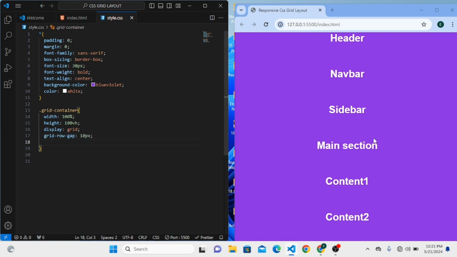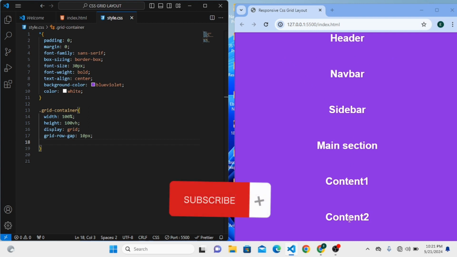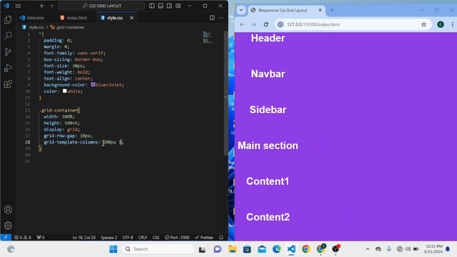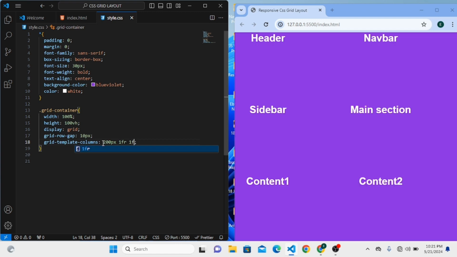I'm going to specify the number of columns and the number of rows that we need. So here I'm going to write grid template columns. Basically, we need 3 columns. So in the first column, I'm going to have 200 pixels, while in the second column, I'm going to have 1 fraction, and in the third column, I'm going to have 1 fraction as well.